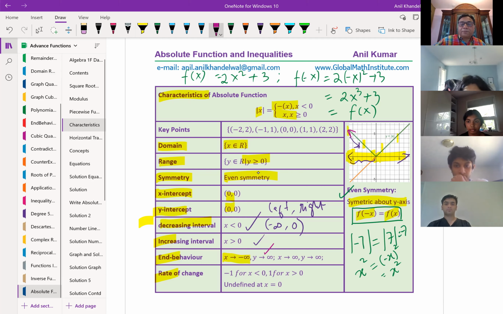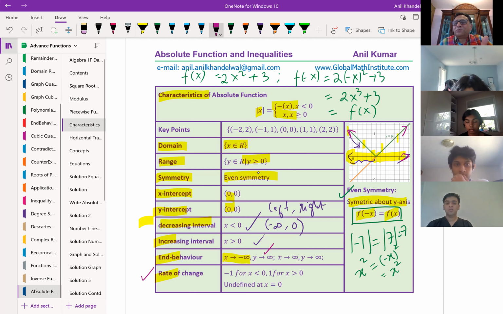Right? What happens on the other hand, when x is approaching positive infinity? Well, in that case, as the line goes, when x approaches positive infinity, y also approaches positive infinity, and that becomes the end behavior of this particular function. Is this part clear to you? Right? Now, rate of change, as you learned in lines, that is the slope.